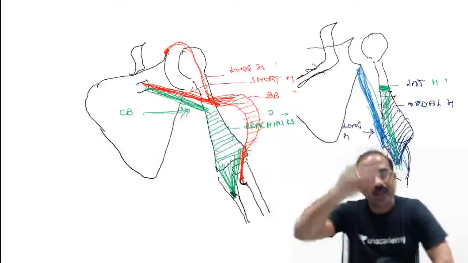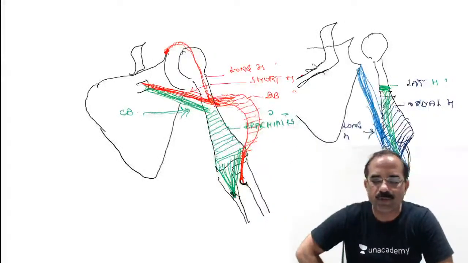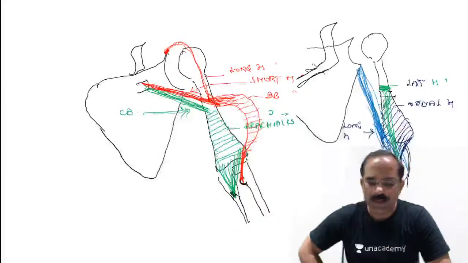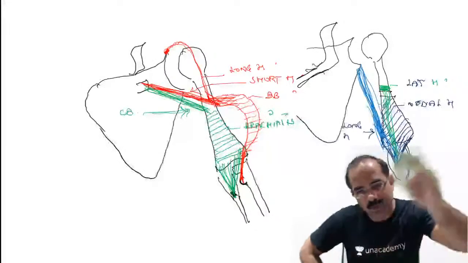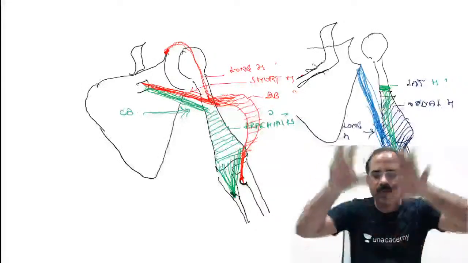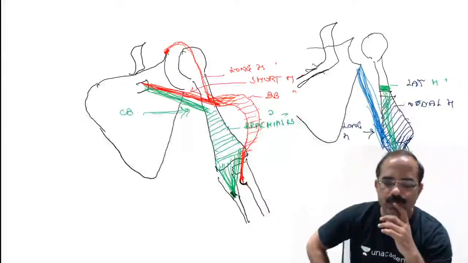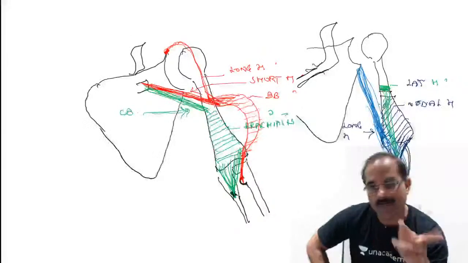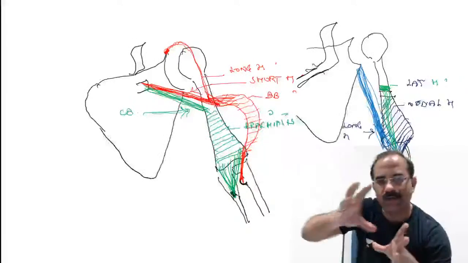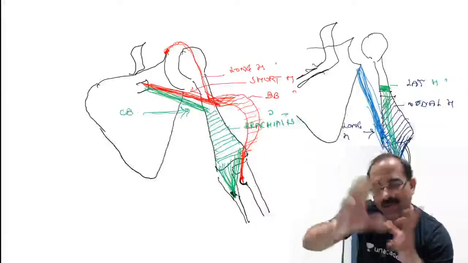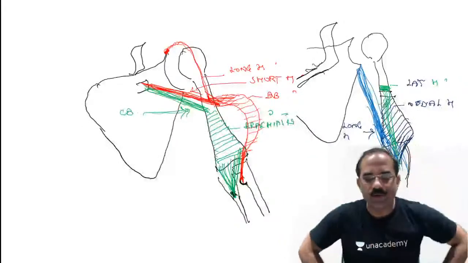So you tell me, the long head of triceps begins from where? It begins from the scapula, the infraglenoid tubercle. The lateral head begins from the humerus, above the spiral groove. The medial head begins from the humerus, below the spiral groove. And all these three heads are inserted on the olecranon process. Now you tell me, this triceps will act on which joint? ये तीनों heads, long head, medial head, lateral head, they will act together on which joint? They will act on the elbow joint, students.